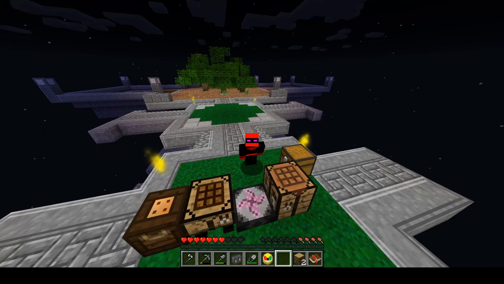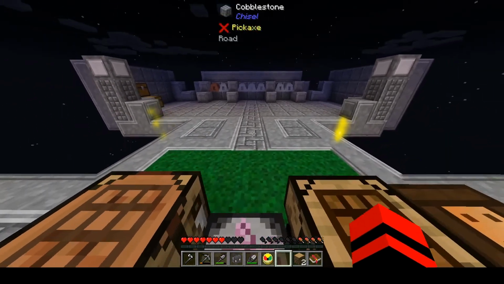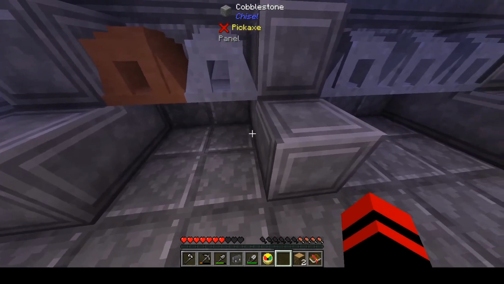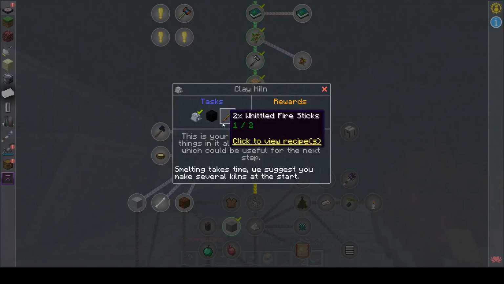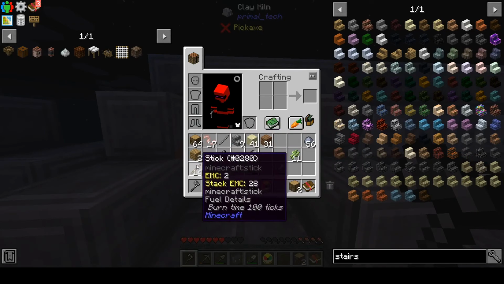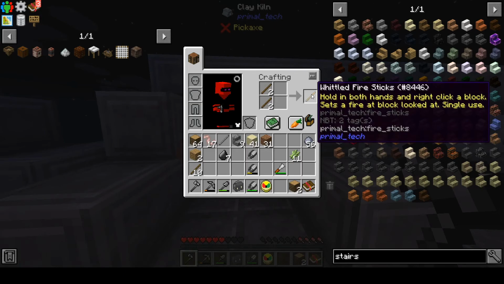Alright, now we have our clay, we gotta go to the crafting table, and we're going to make a kiln by putting 8 clay like this. You can take that kiln and go over here, and you can right click it up against a wall like this, and you want to leave a space underneath it. Then what you want to do in order to get the low grade charcoal that we need for the mission is we need to start a fire under the clay kiln, and you can do that by taking 2 sticks and putting one on top of each other, and it makes you whittled fire sticks.